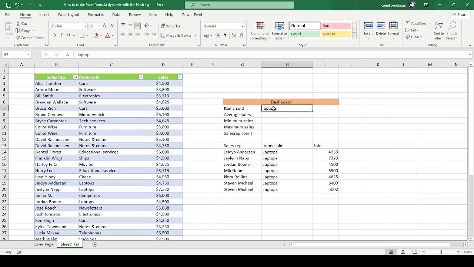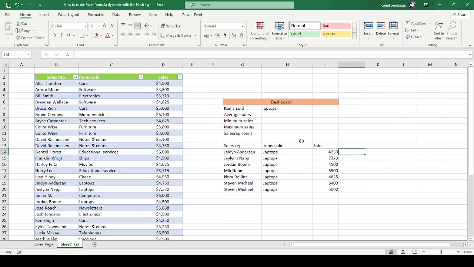Once you click laptops and click outside that particular cell, you will note that below here are the sales reps that sold laptops, and the corresponding sales that were made are here, such that Jaden Anderson, Jaylene Knapp, Jordan Bond, all those sales reps sold laptops, and these are the corresponding sales that they made.